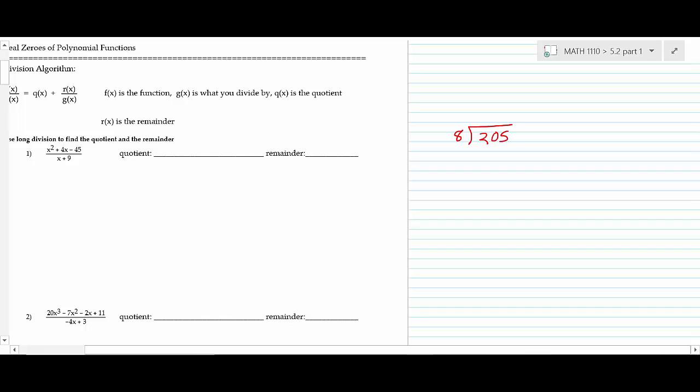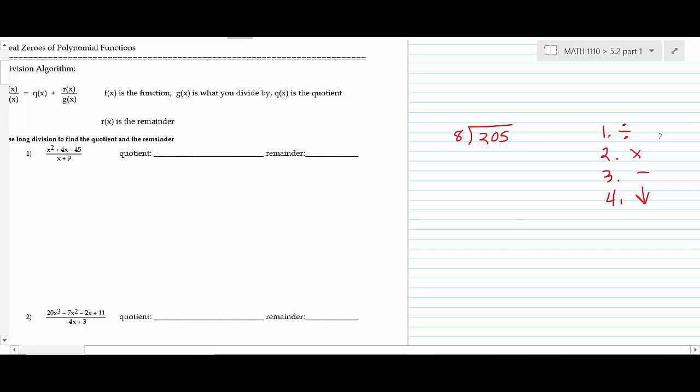And when I do the algebraic process, I'm going to do it this way. So when you do long division, and I always like to do this before I do the algebra, just to refresh your memory, because sometimes students haven't done a long division problem in years. So you divide, you multiply, you subtract, and then you bring down the next number, okay? Like this. So let me do this real quick, and that'll help you understand the algebra.